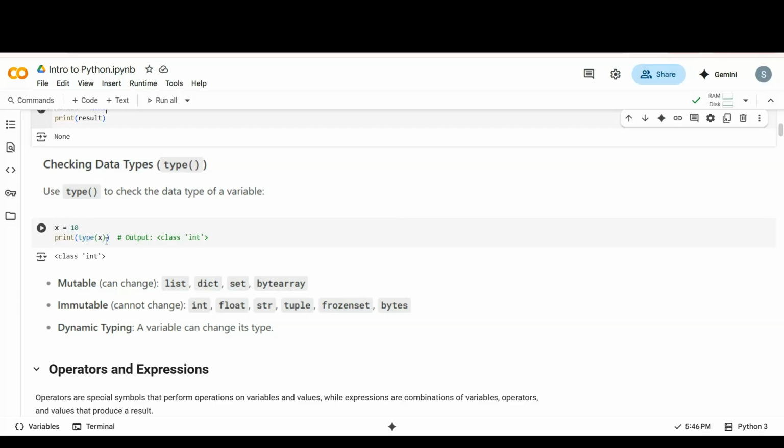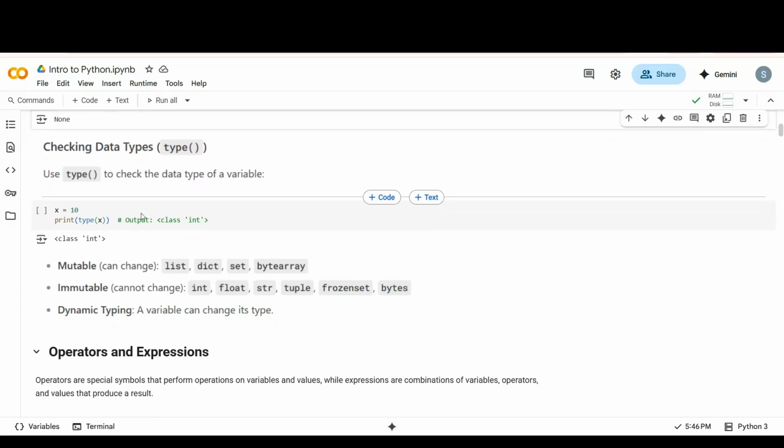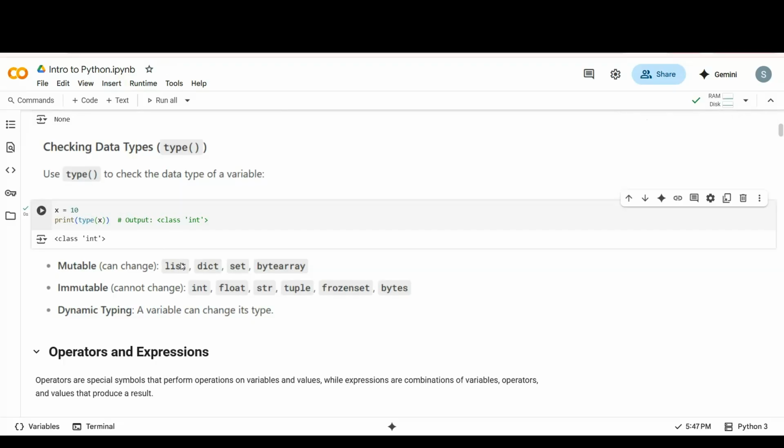So this is exactly what we are going to learn in this section, where we will check the data types that we have. We are going to use the type function to determine what type of variable is defined in a given code. So for example, we have x equals 10. Now, when we print normal x, you will get the value 10, right? But now because we are finding the class or the type of this variable x, when we do type x, we got int. So let me run it.